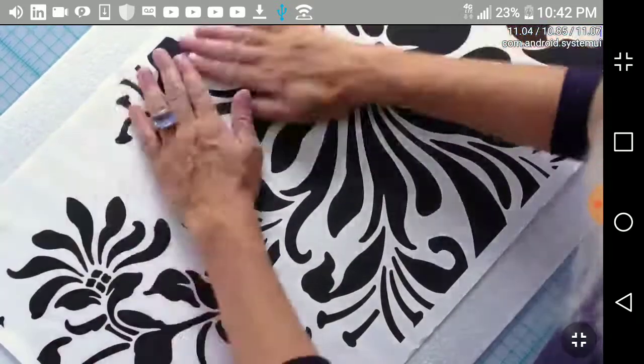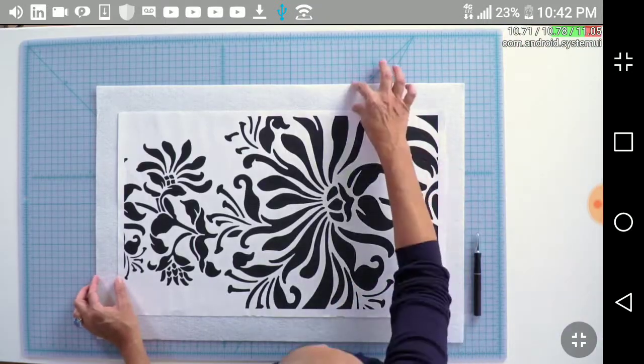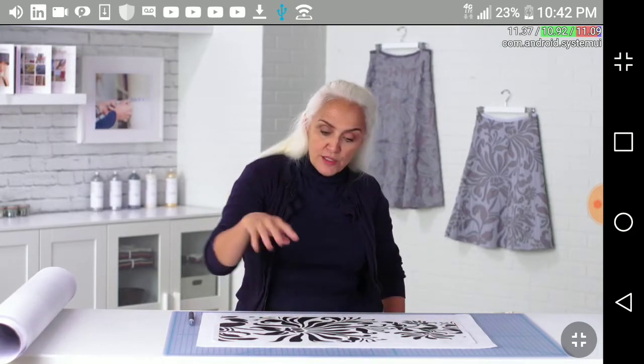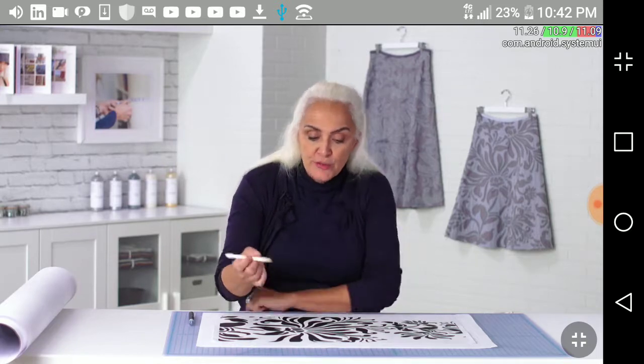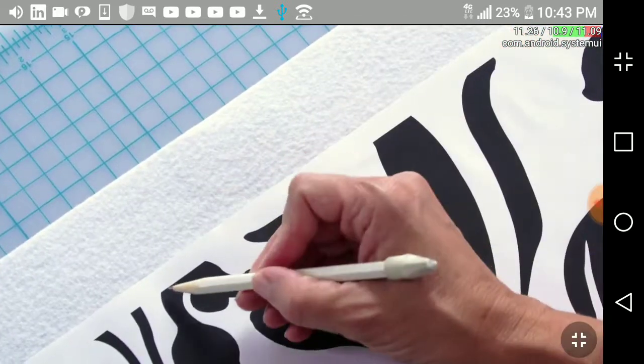Then I'm just going to make sure that it's adhered down. So you want to leave about a 1.5 to 2-inch frame around your stencil. If you cut too close to the edge, sometimes your stencil can become a bit flimsy. And as I mentioned before, if this is a good size for you to work with and you don't want to do the full stencil, what you might want to do is take a pencil or something like this and just finish up these designs so it doesn't feel cut off there.